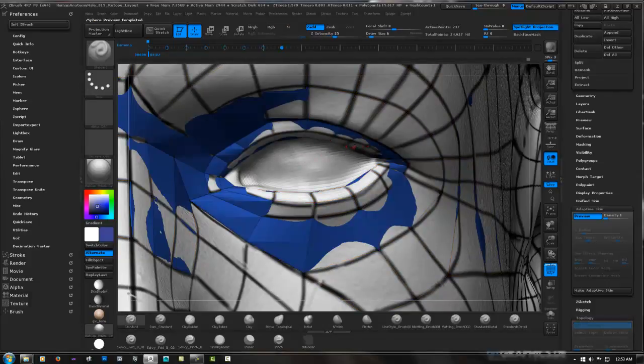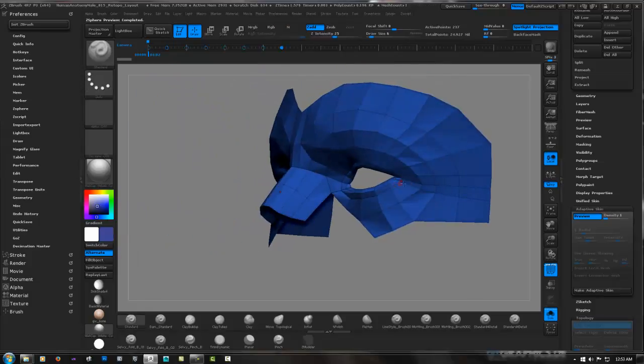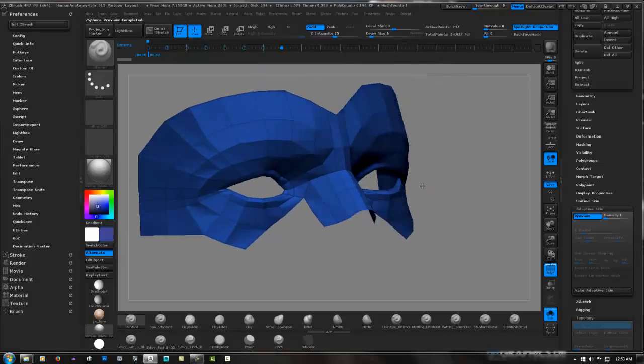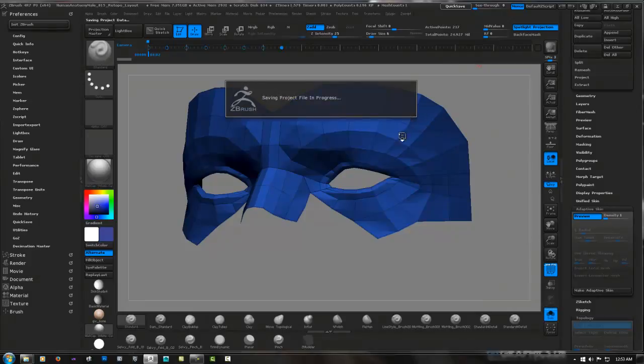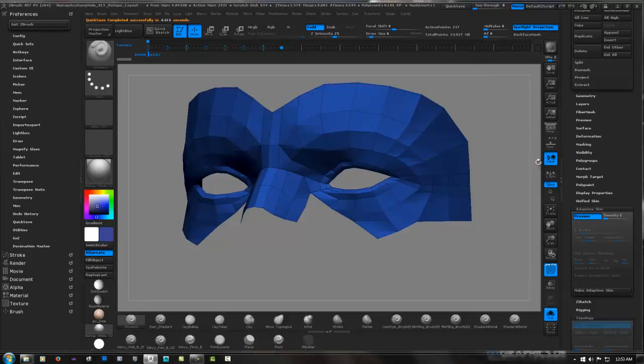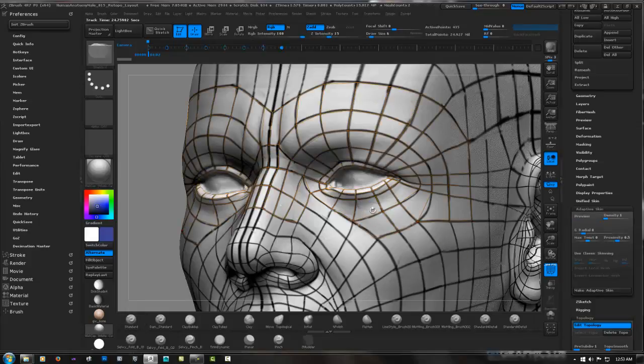So if I hit A, and then go to solo, you can see it's created a face mask for the eyes. That's cool, like that. All right. I'm gonna hit quick save. I tend to hit quick save or save it when I'm in this position, so I don't have to hit Retopology, I mean edit topology again. And let's go solo. And as you can tell, it's still on. So A.